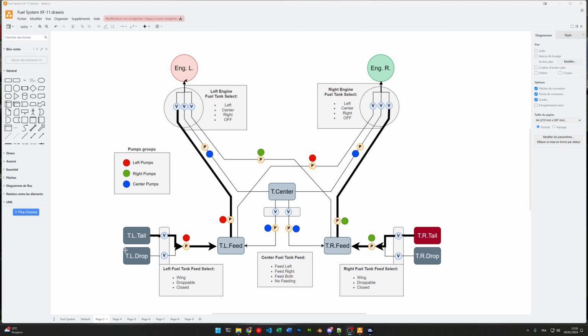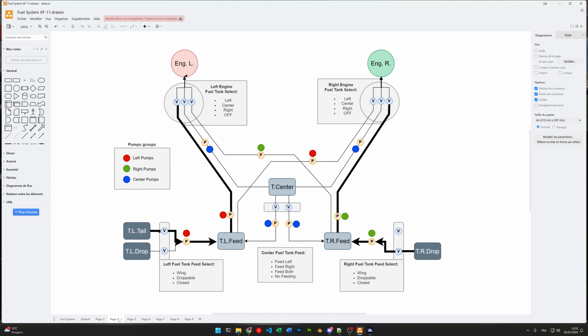So now that we have this situation, for as long as we have fuel in the right feed tank, it's alright. The engine will still keep on running, but this fuel is not unlimited. So we have to find some other solution. Let's take a look at our options.